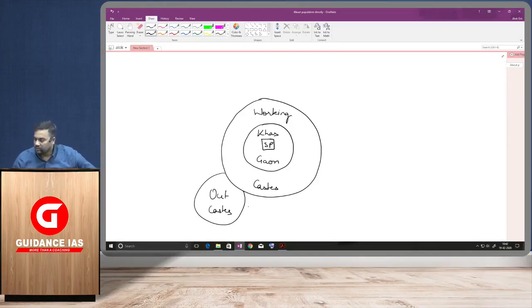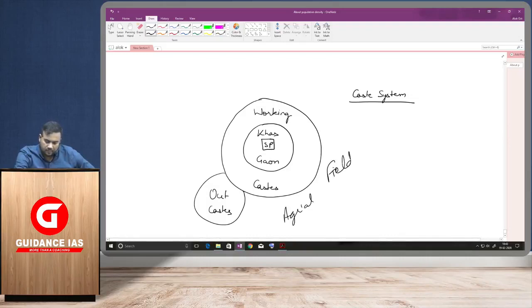So this is a very general plan that we see in the case of India. Indian villages are very much organized around the caste system, the idea of the caste system. Now, very clearly you can understand, Khas Gaon would be inhabited by whom? It would be the upper caste, rich people of the village. Surrounding this, these are the agricultural fields.